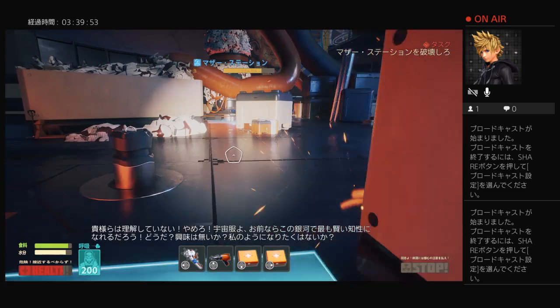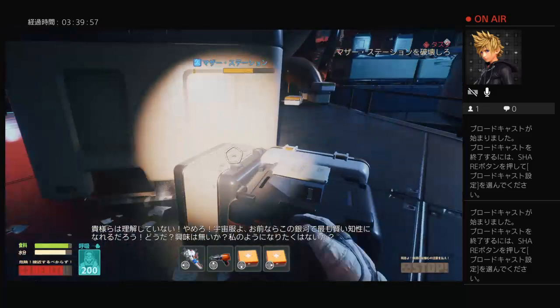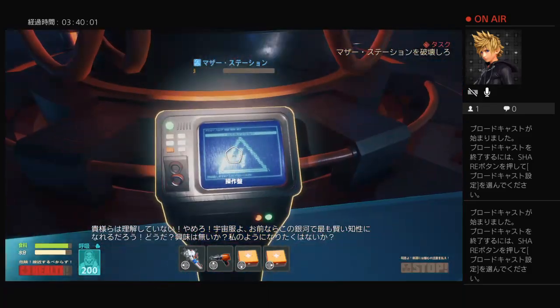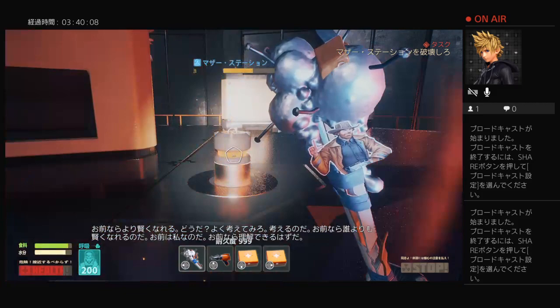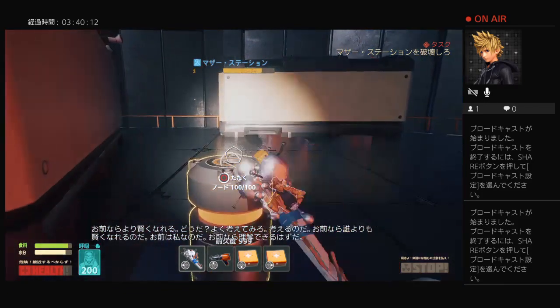You don't understand. Stop. Spacesuit, you can become the smartest organism in the galaxy. Don't you want to? Don't you want to be me? You can become smarter. Come on, make up your mind. Think. You'll be smarter than anyone. You are me. Come on.